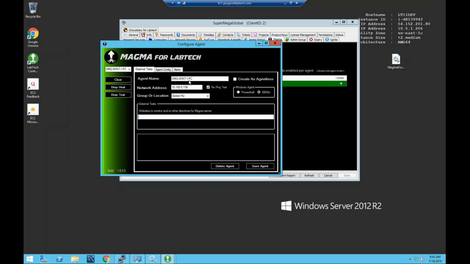So right now, since this is just a simple Windows box, I'm going to leave it just like that. It's not doing anything special, it's just a workstation. So we're going to save agent. And what it's going to do is go off to that Windows box and verify that BBWin's installed. If it's not, it's going to go install BBWin for us. Then it's going to configure it and get it all set up so that it's ready to start sending data back to the Magma server. It will then launch the services, and it will start having the system send data back. So we should start to see that machine shortly, within a few minutes, show up in our console under our monitors.